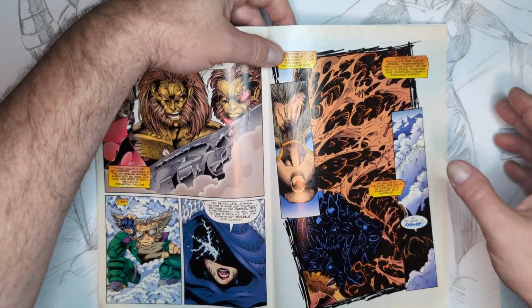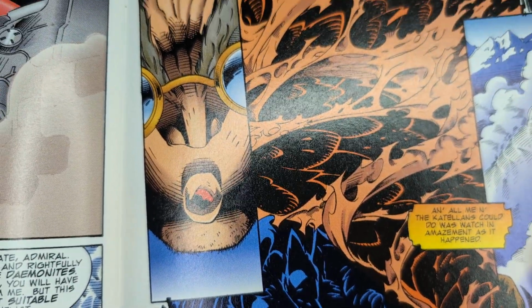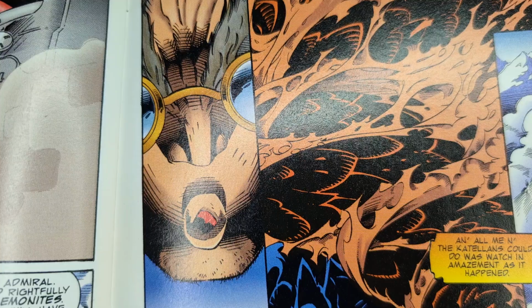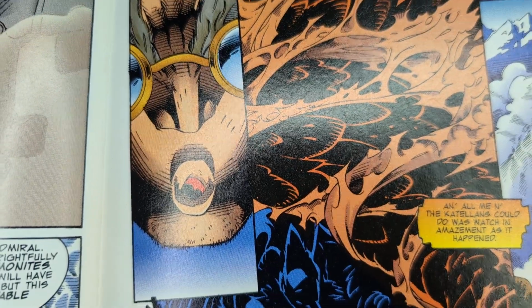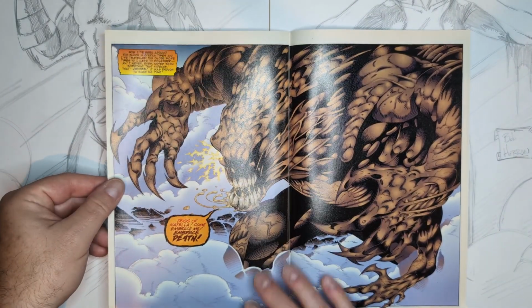And then I'm going to do it again, people. You guys can yell at me all you want. But what the fuck is going on with Troll's face there again, okay? This is something that Matsuda should never do. This look is just the dumbest thing in the world. But anyway, she turns into a Daemonite.